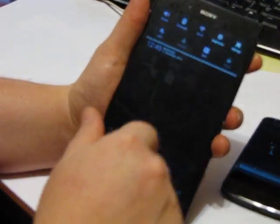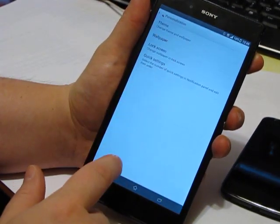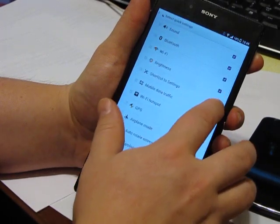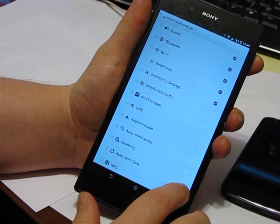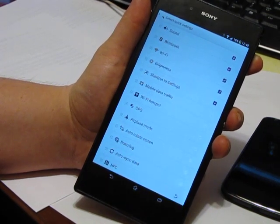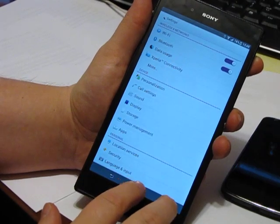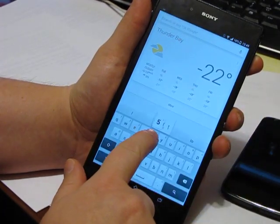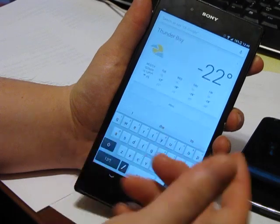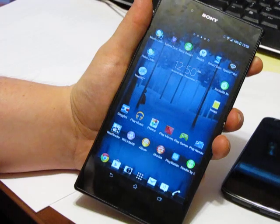I like the interface. The bar up here isn't too big, and we can set how many things are on there. If I go into personalization, quick settings, I can just turn off the ones I don't want to use — like turning off the GPS. What's really cool is that everything is animated; even checking a box is animated. A little eye candy always does it for me. Even typing has an animation. So that's a really neat, very neat design.